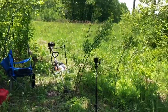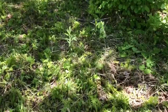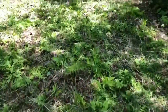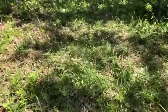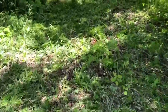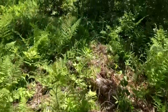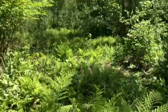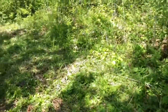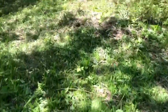Here's the stuff. Base camp, we'll say. And I walk this way. Now, with the stuff all gone, we can see where we're at. There's some columbine. There's a lot of cool flowers in here that I'm weed whipping actually. We get up to here. We got all that to do. I don't think I'll get it all done today, but I might get a good section of it done.